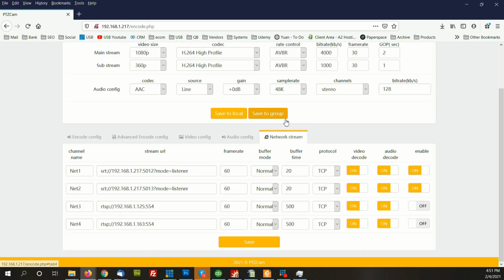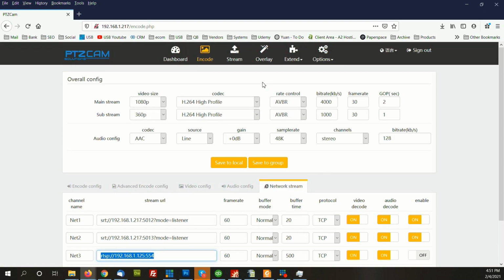And then over here is our network stream. And this is what we're using for decode. So right now I'm taking basically program and preview out of vMix. I've set these up as SRT listeners, but this could just as easily be an RTSP from a non-NDI camera or a regular camera or an HLS encoder or what have you. There's so many different RTMP configurations that we can put in the network stream. So I've enabled two of these. So I have network one and network two. So that's the IP streams that we have coming in.